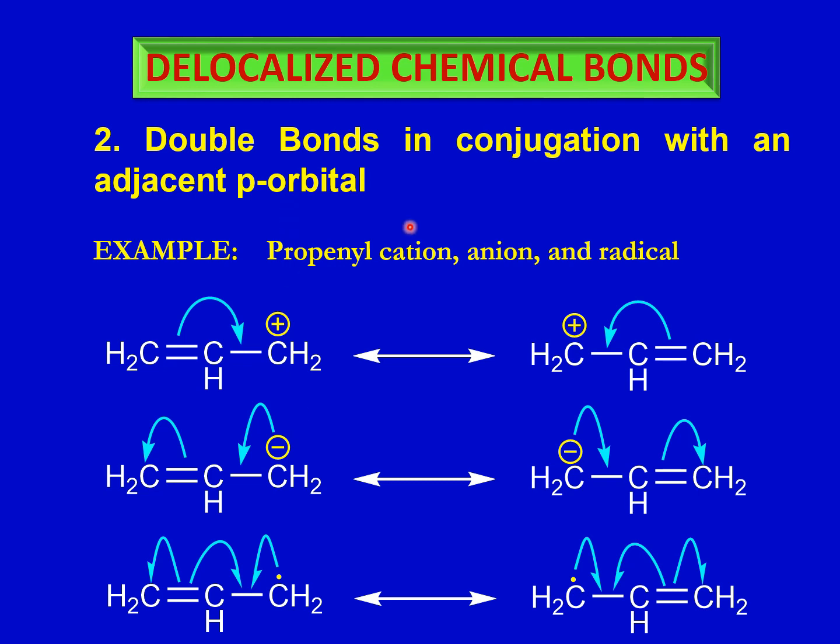Now we can have a p orbital that is half filled, so that is a case of radical. So when you have a radical catalyzed mechanism, you don't draw this full-headed arrow which shows the shifting of two electrons, but you draw a half-headed arrow or a fishhook arrow to show the shifting of only one electron. So the presence of this one electron here is unstable or brings instability to the system.